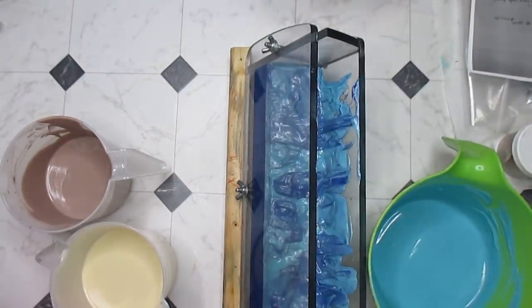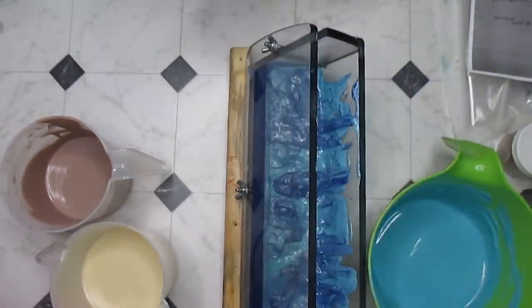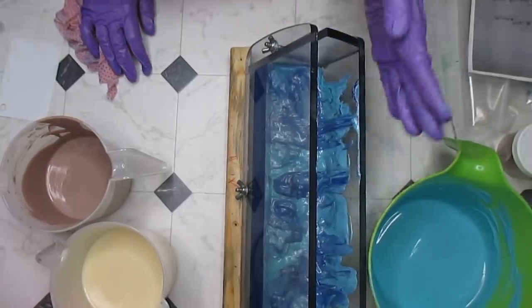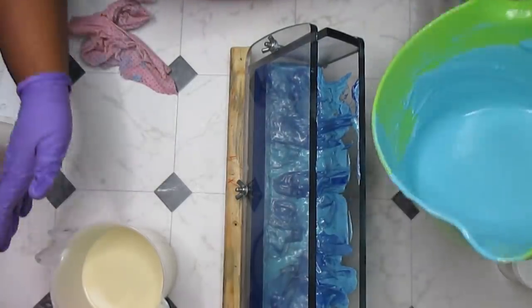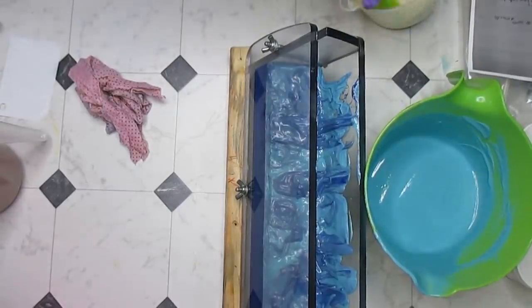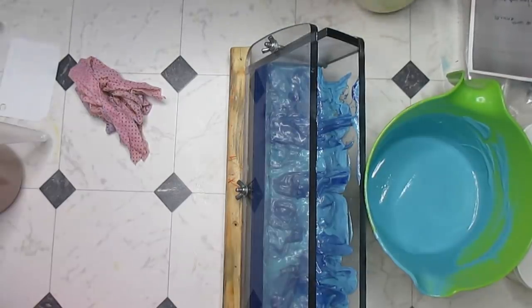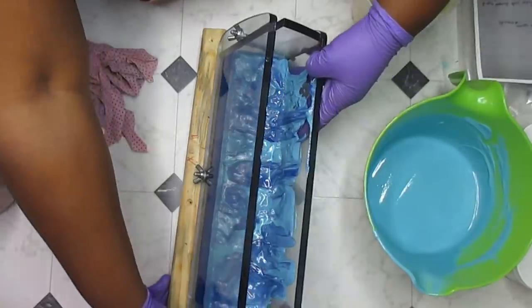Okay, so now, this is nothing more than a bakery scraper I got from China, if you're wondering. Now that I've done that, yeah, I like what's going on here up the side of this wall. So now we're going to do light blue with white. And this white is sitting over here trying to be funny. Let me grab another spatula. Okay, yeah, just don't. Alright, so light blue with white. So I'm going to move over so I can be sure that you guys are seeing everything.